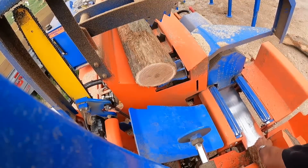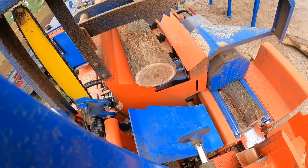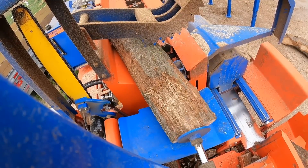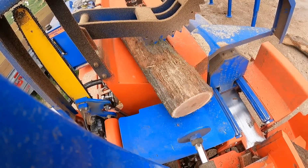Now, right now I've got the four-way wedge on, for those of you that want to know. And the four-way is the cleanest of the wedges, because every time you add a wedge, or two, or 10, or however many you want to add, it'll, I had that one kind of go crooked on me. So I'm going to back it out. There we go, get it straightened out.